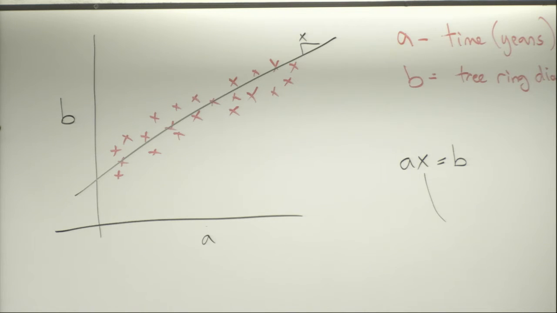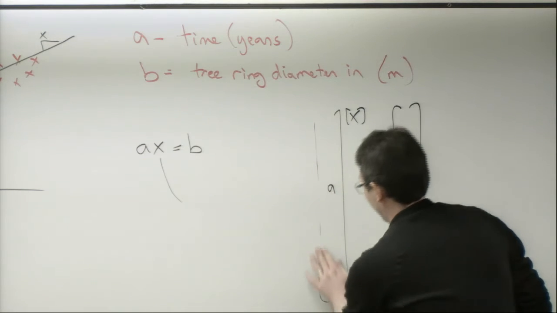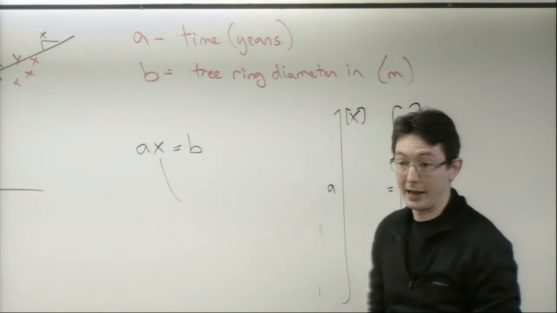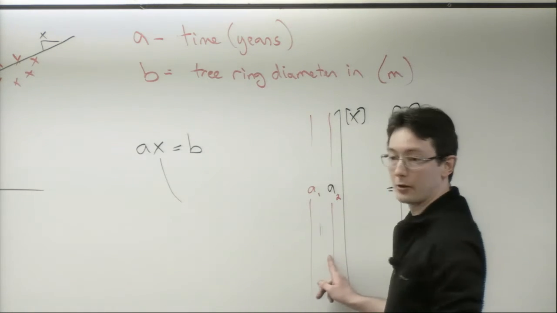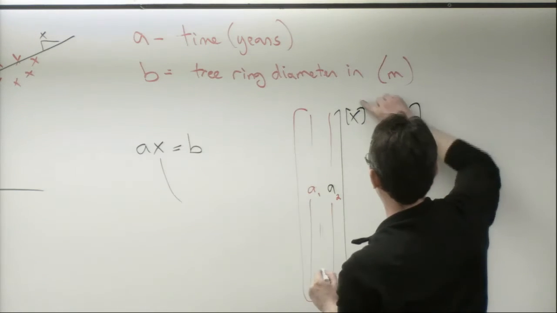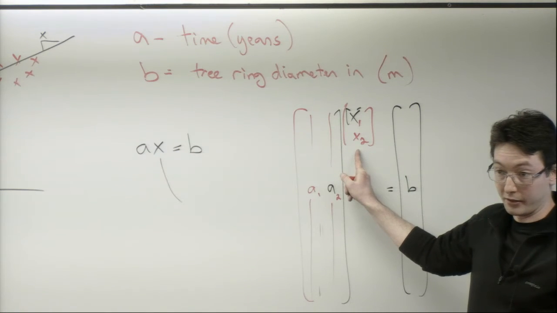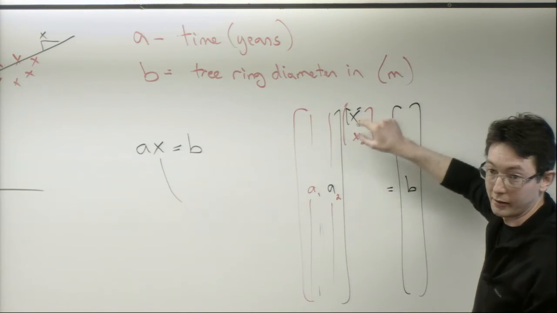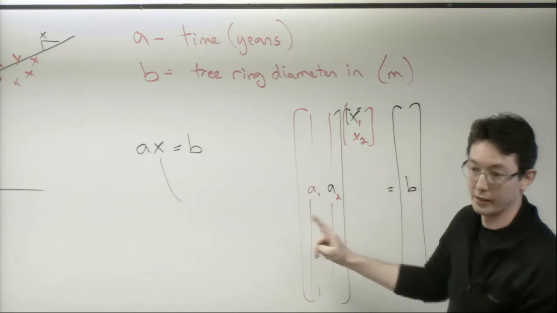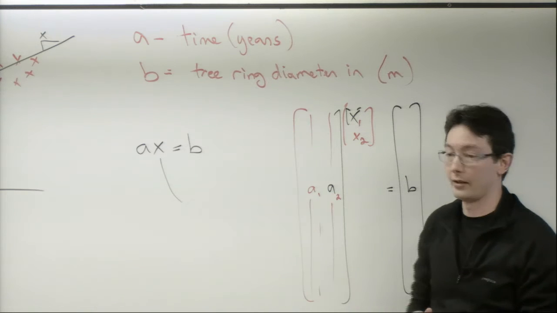Yeah. If you have many factors that you're considering, that increases the dimensionality of the problem. So let's say that I had multiple factors, like not just age, but I also had time. Then I could have a1 column, which is time, and a2 column, which is rainfall. And then I would have x1 and x2. And I would still be solving a massively underdetermined system. There would still be error in every row, but now I have two unknowns. How does the tree ring diameter jointly relate to both annual, like number of inches of rain, and the tree age?